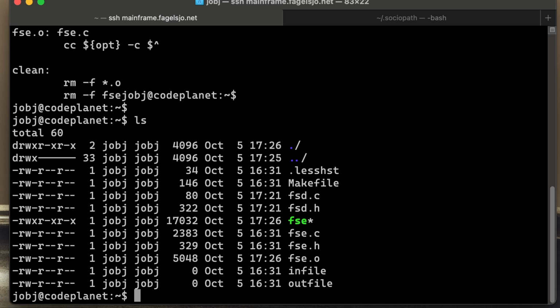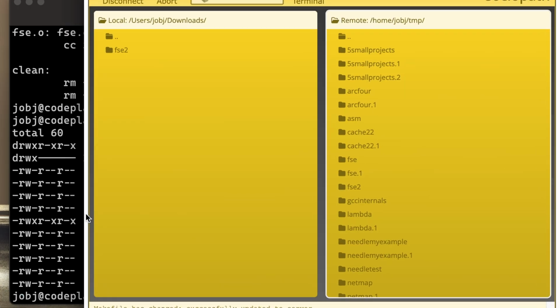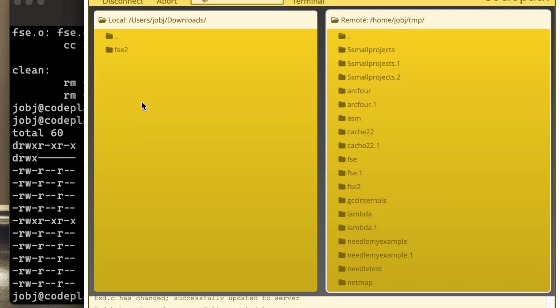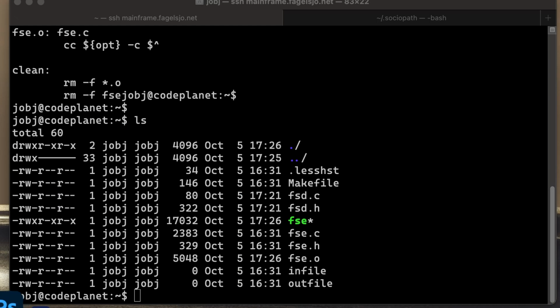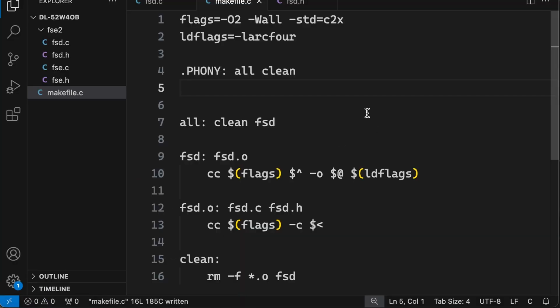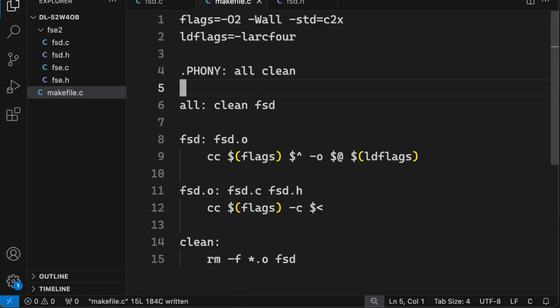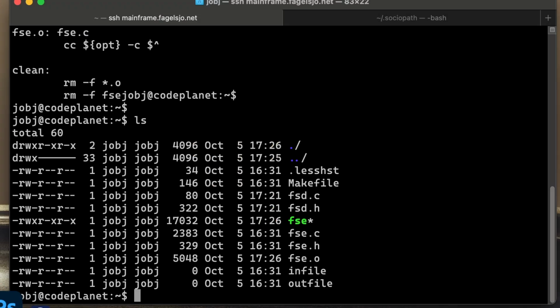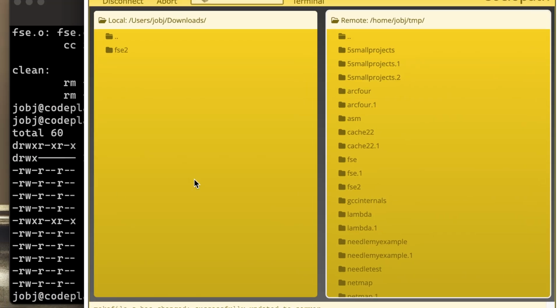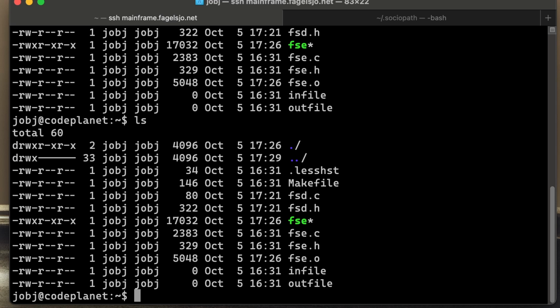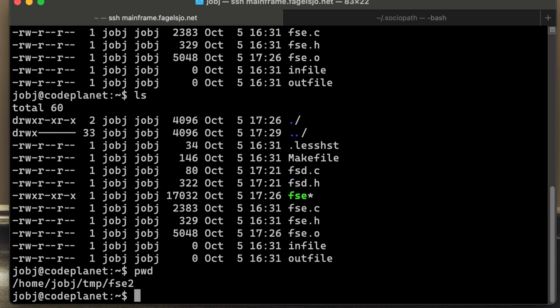Didn't it? Let's see what it says. It didn't react. Maybe it didn't save. Now it saved. Now it reacted. Am I in the wrong directory or something? fsd2.